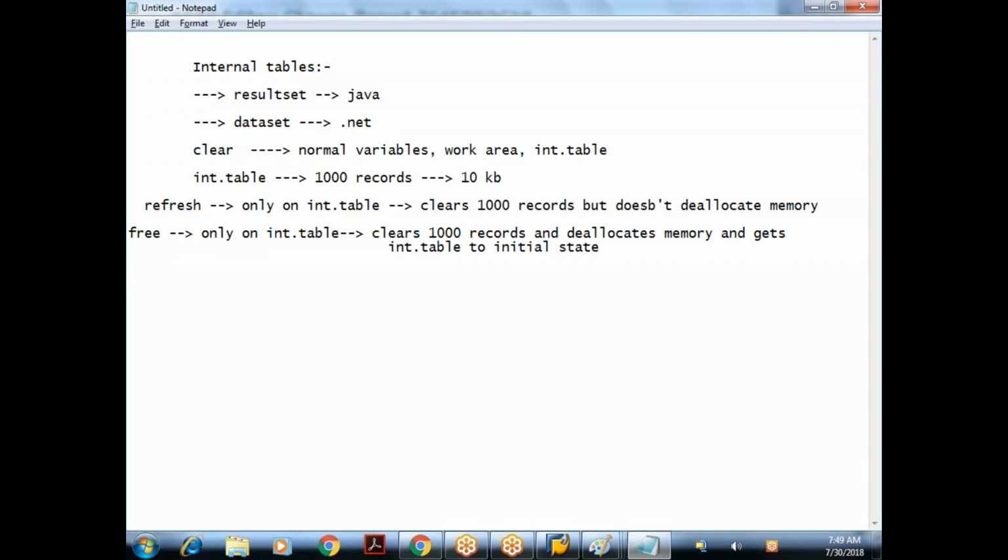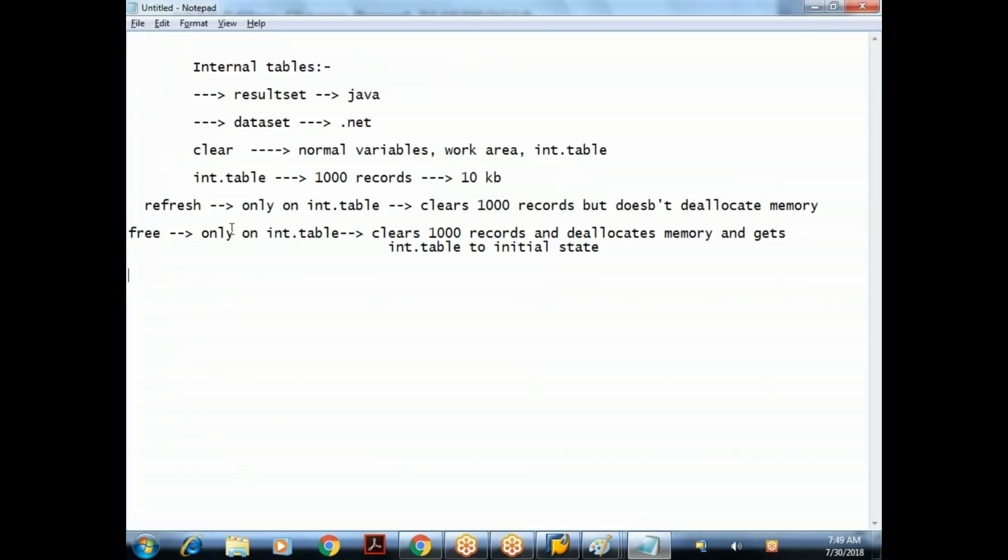Memory management wise, it is recommended to use the free statement. Understood? When I clear the data, I don't require the memory also to be as it is. It should be deallocated. So performance wise, free is recommended and better than refresh, because free will clear the data as well as deallocate the memory and get the internal table to initial state. Whereas refresh will only clear the data, doesn't deallocate the memory.